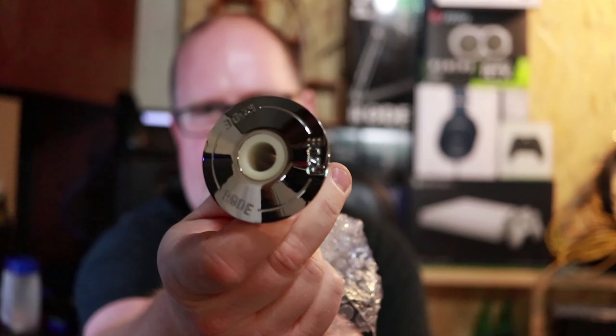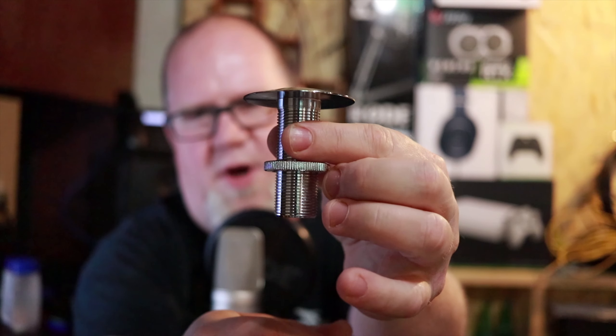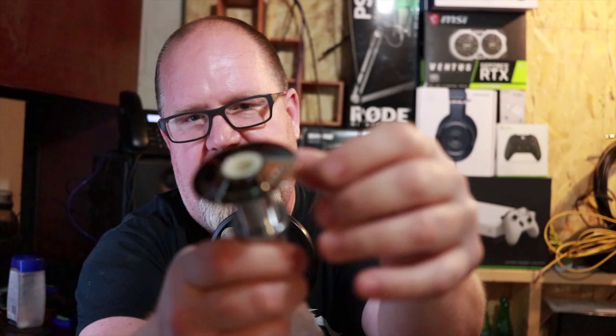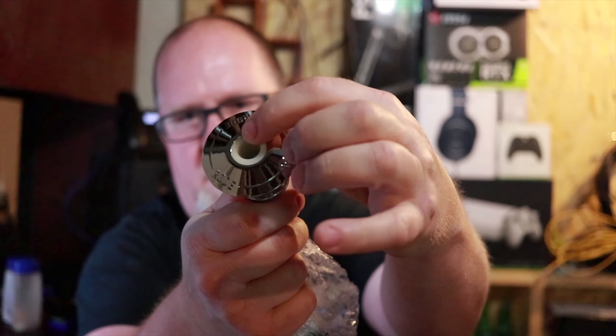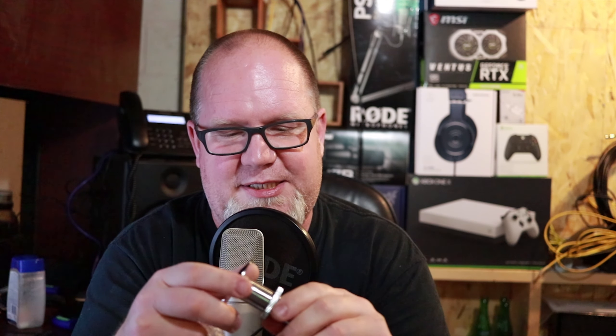And lastly, this is my favorite part about this. It's a machined drop-in hole — a nice little flush mount. This is a flush mount that you basically drill into your desk. I think it's a one-inch hole and this just drops right in. It's got this soft inner core, so when you're turning the mic, you don't hear it grinding inside the metal, which is a great option if you're trying to keep it quiet. This thing is amazing. I've got three of them now and I plan on keeping them all.